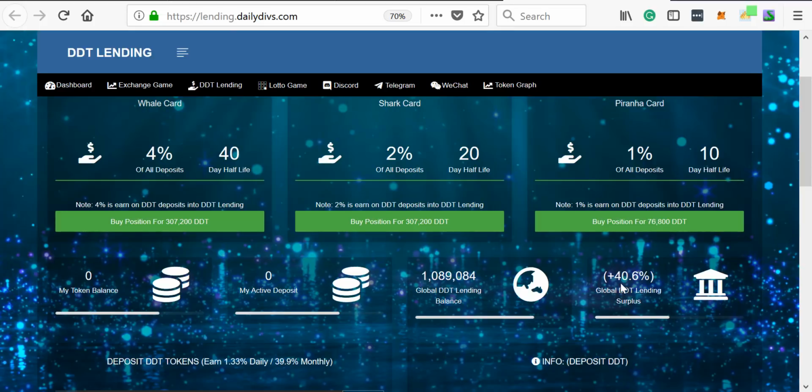Right here, this 40%, until more gets added here, and a little bit gets added every day, but until at some point, you're going to see this number going backwards. It has to go backwards if enough people compound enough. And it doesn't have to be one person doing a large amount. It just has to be enough. It has to be more people playing lending than are playing the other games. It has to be more people holding the tokens than are buying and selling.